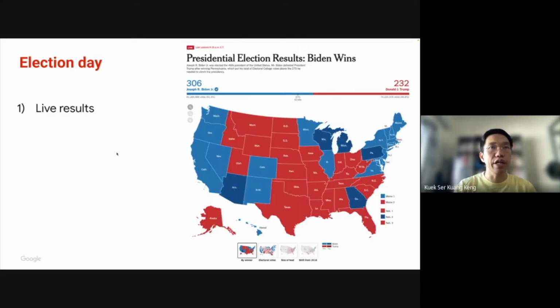Then election day, I don't plan to go into this. We all know what happened on election day. Everyone is fighting to give you the fastest results, and for those who have covered elections before, you know where to get results. Nowadays we have a more competitive SPR that also puts up live informal results, so you don't have to rely on political parties. Now you can also follow the SPR results. It's quite fast as well sometimes.